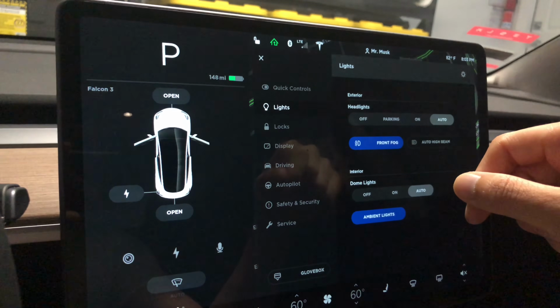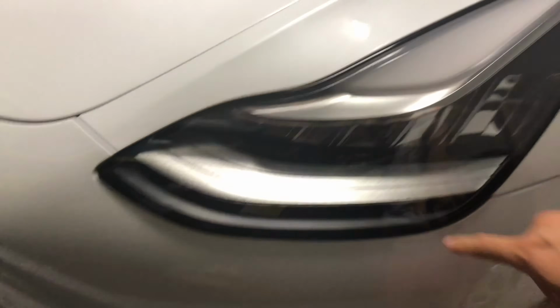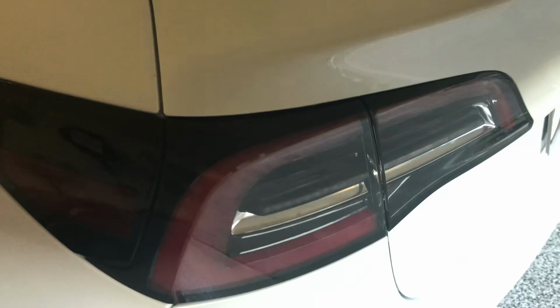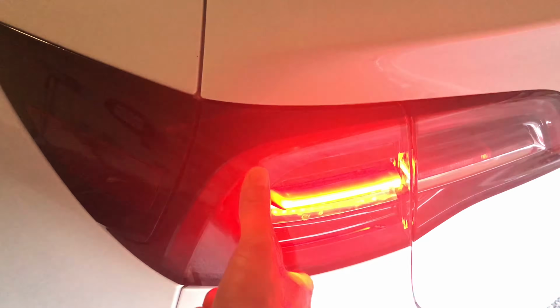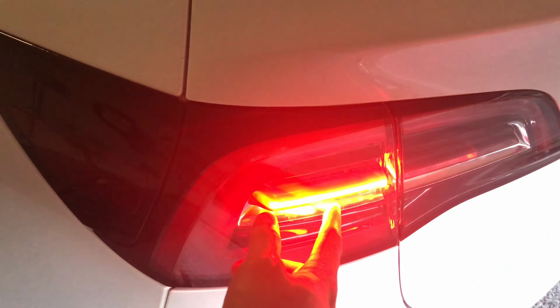And last is your hazard light. And to turn on your hazard light, I just want to show you guys how the blinker looks. It looks very clean on the Model 3. So with the blinker, your blinker is located right below your headlamps. It's a nice clean orange look. You also have your fender blinker with your autopilot 2.0 camera right below it. And then for the rear, your blinker is actually in between your parking lights. I think it looks very clean.